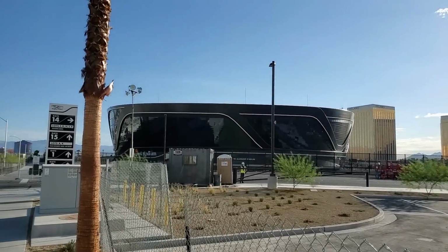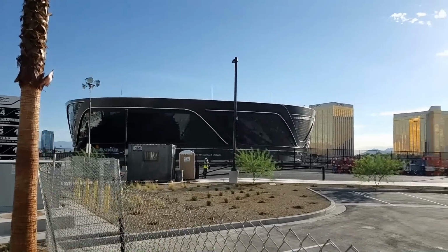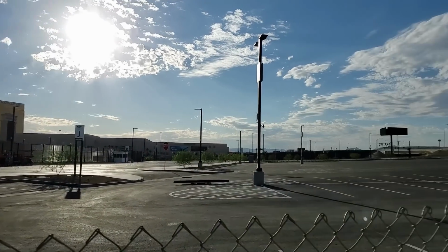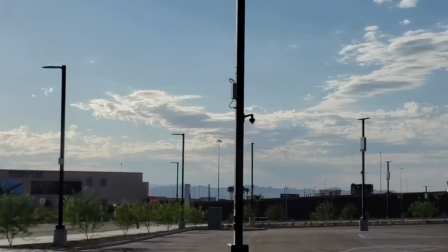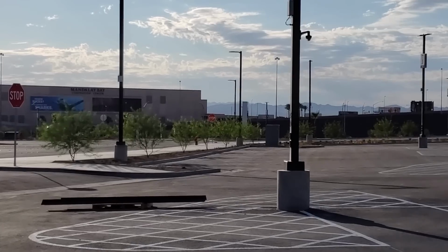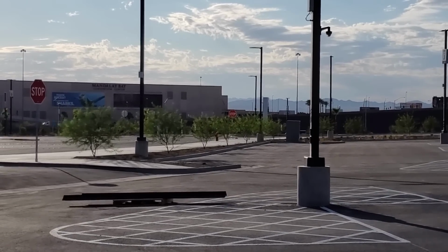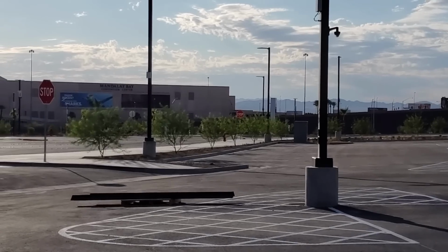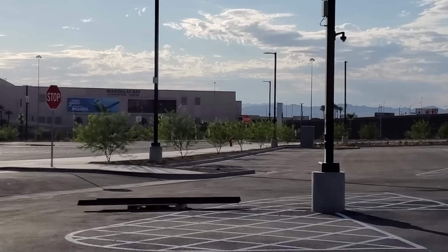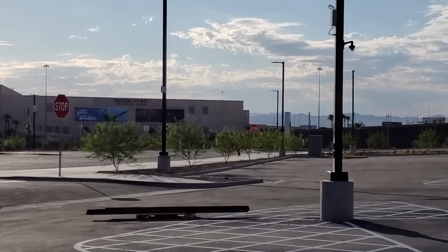Let's see, so that's the south entrance right there. And I notice we got another sign here. I can only zoom in 3 times, but it's lot R. I'm assuming because of ramp. So that's the ramp right by that white shack there that will take you down into the filtrate area.